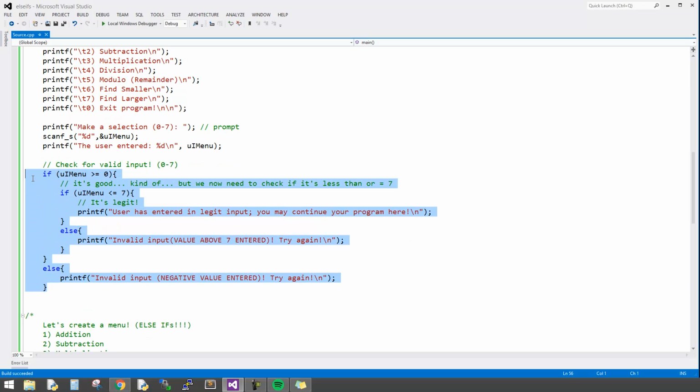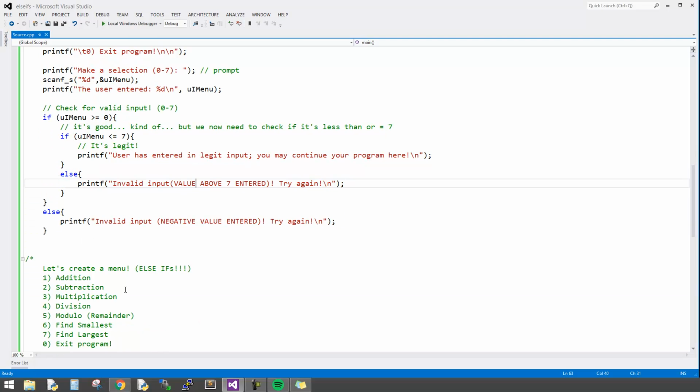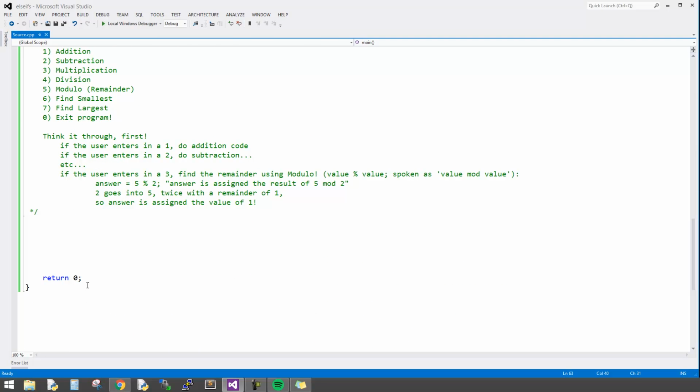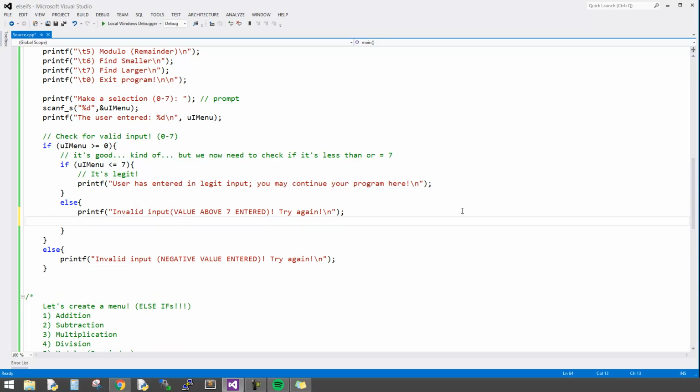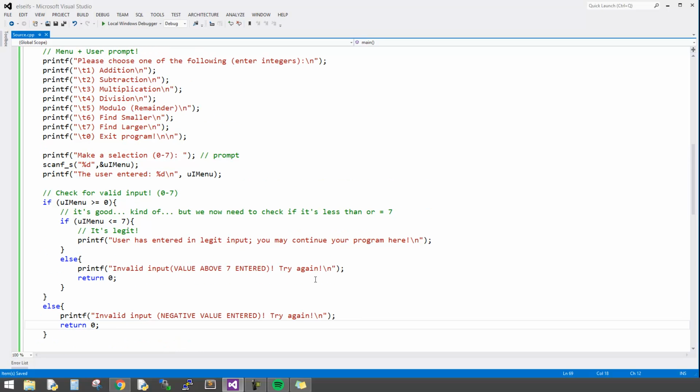So now we've checked for valid input. You can end a program early by calling return. So you can have multiple returns in here. If you want the program to end immediately, you can just call return and give it a value. Now to the operating system, you can give it a -1. That's usually a bad thing, saying it failed somehow. All right, so this is really important. Anytime a user enters in a value, you probably want to do some range checking, some value checking, to make sure they're entering in an appropriate value.